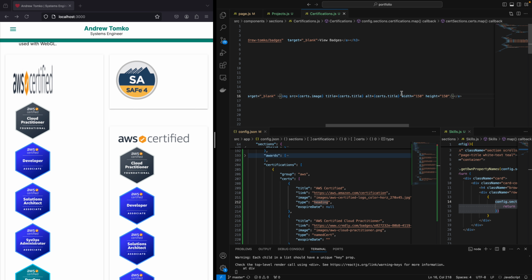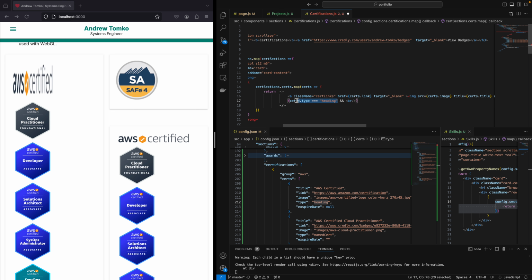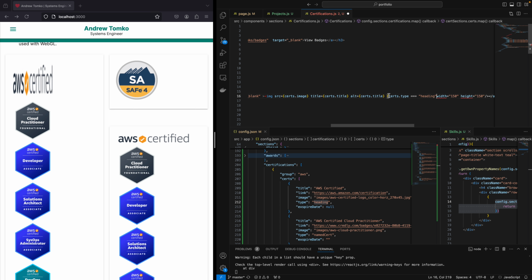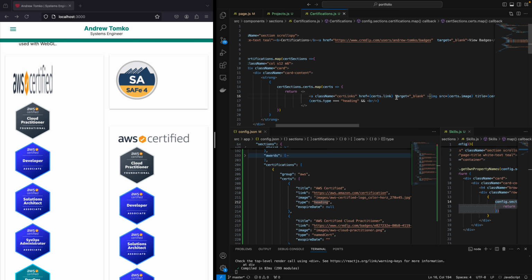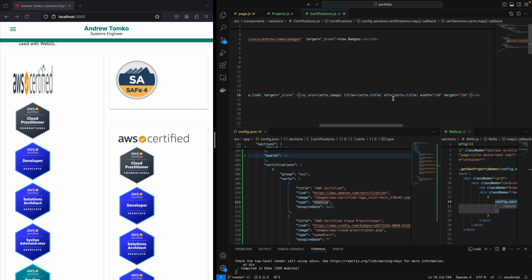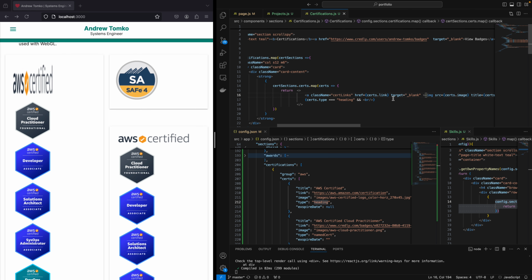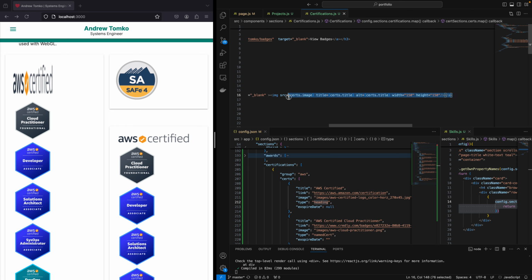I don't know. Width. Can I put that there? I don't know what to do.